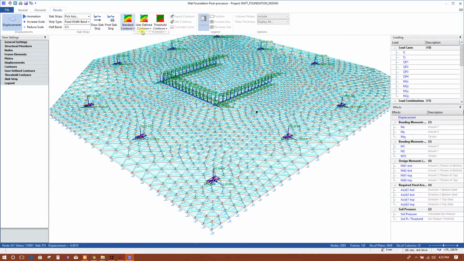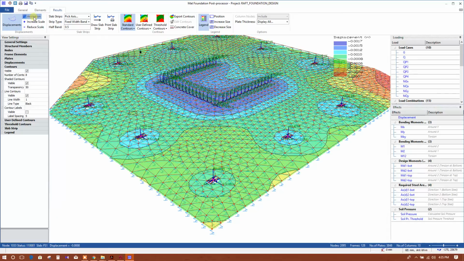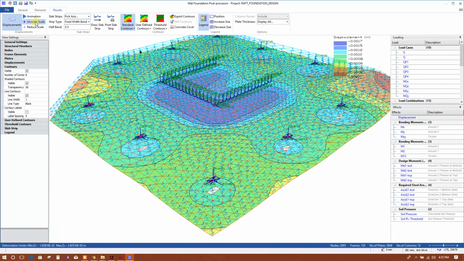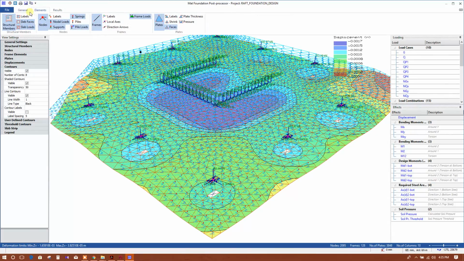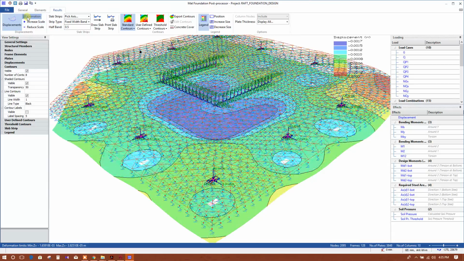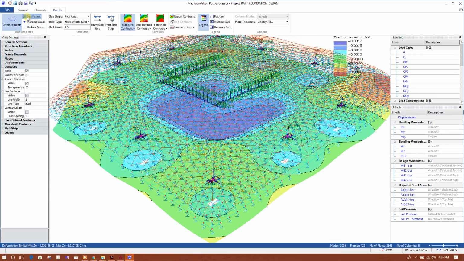You can see the standard contours. Here we can increase the scale.